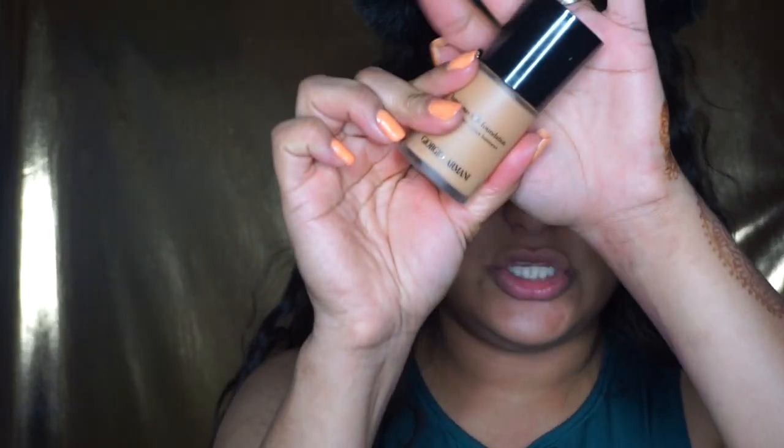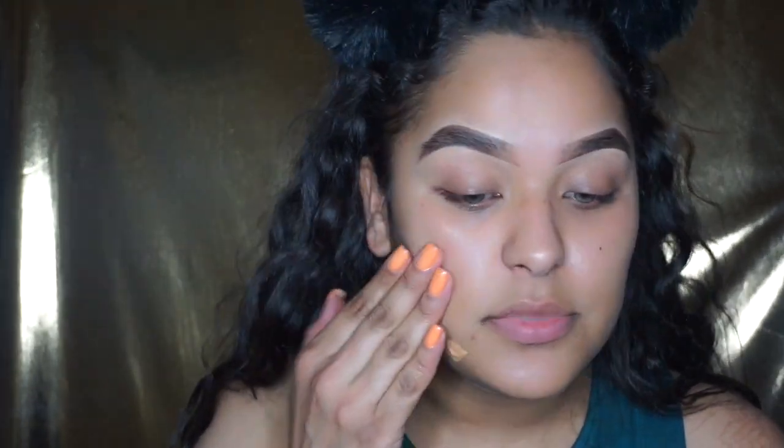Anyways, let's keep going for this. Yeah, this is probably so much better. Nice and even. Okay, let's go with my Giorgio Armani Luminous Silk Foundation. I use probably about like 2 pumps, guys. And just put it all over my face.